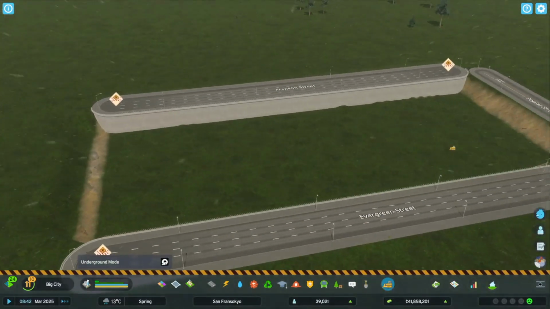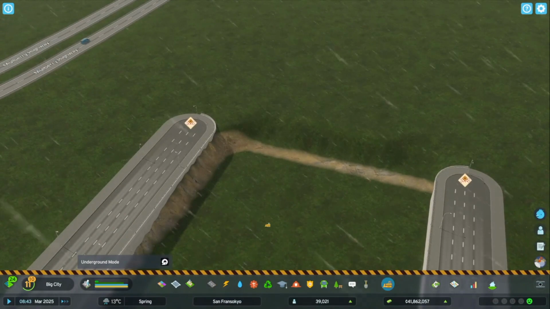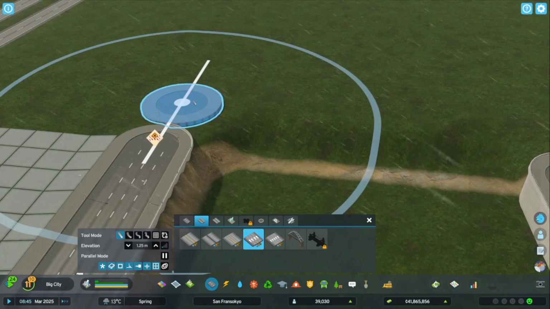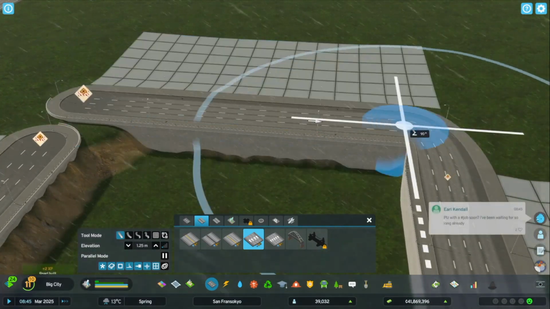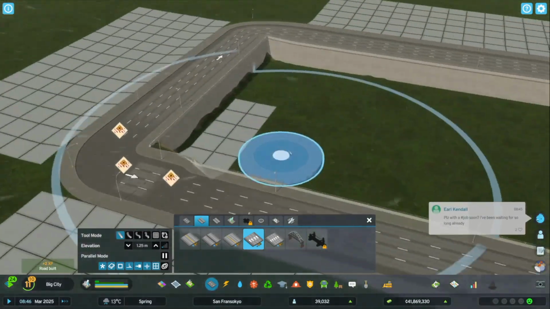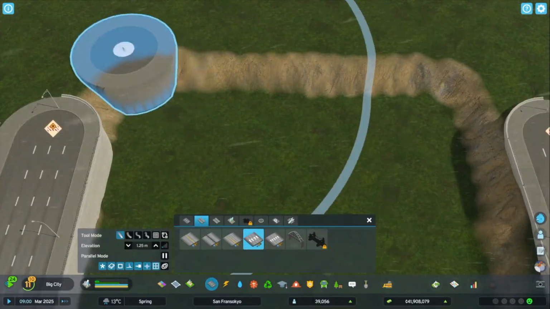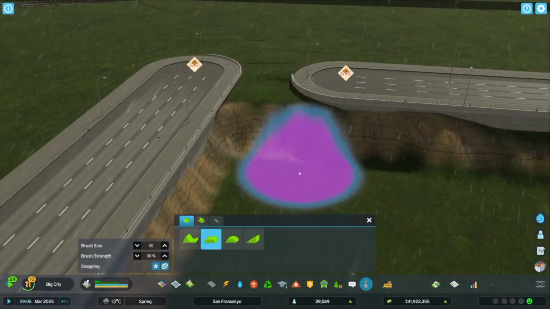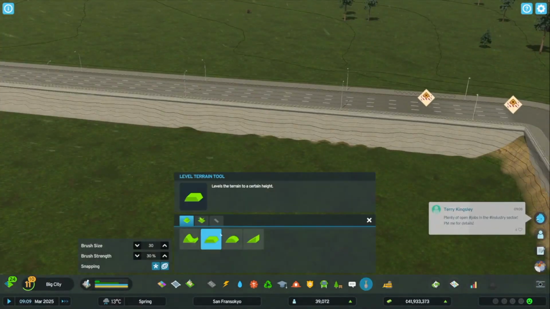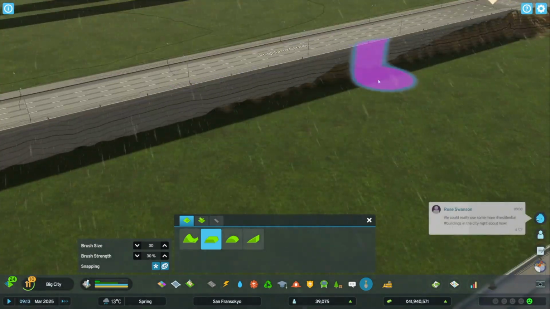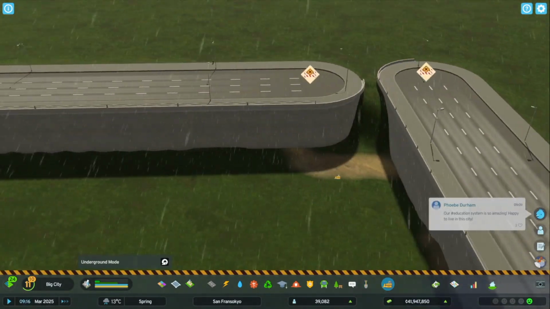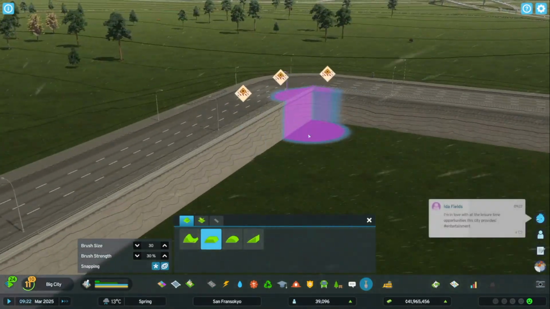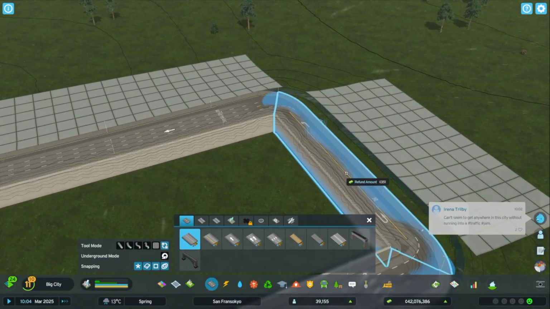So now I'm just going to come back and do it on the sides. This is totally unnecessary. I'm just doing this for grid purposes and also a little bit for demonstration purposes. You don't have to do this as you're drawing in your freeway, and you'll see why here in a little bit. Awesome, so that looks really good.